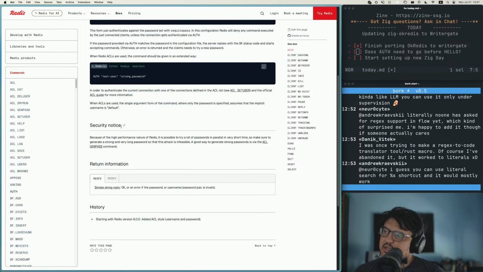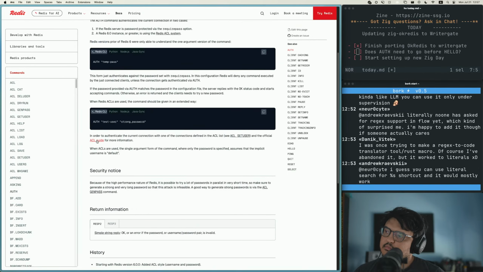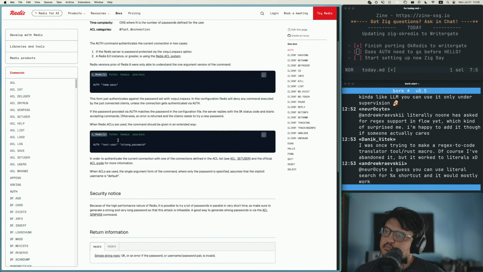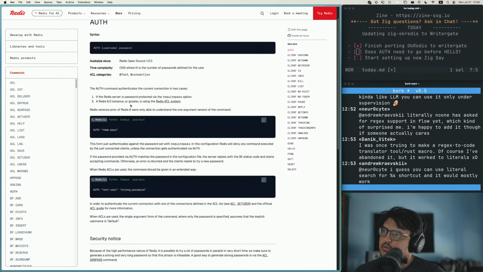See the official ACL guide. And then there's requirepass.